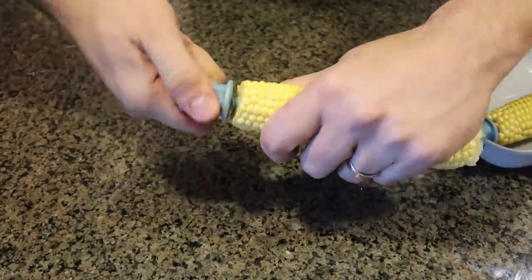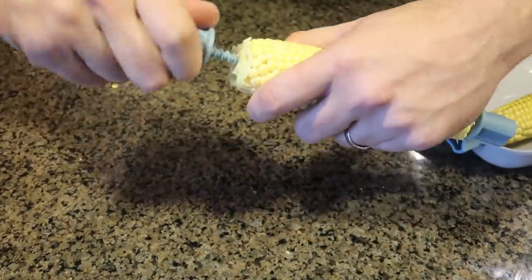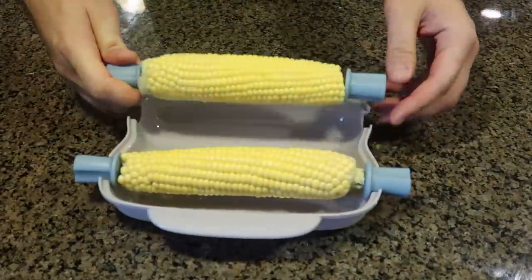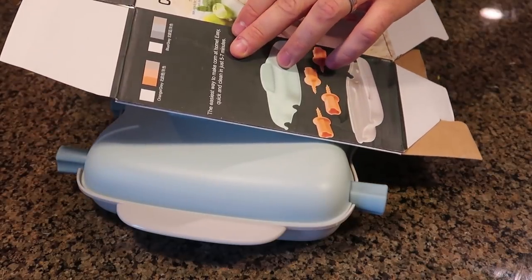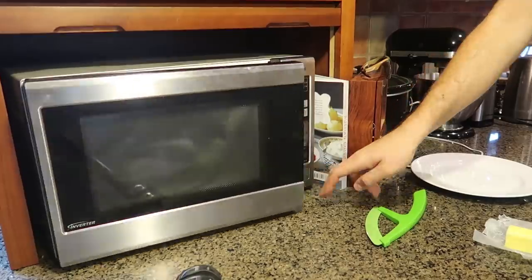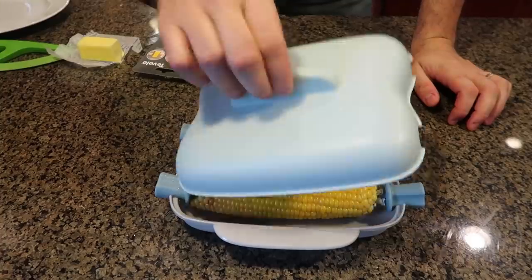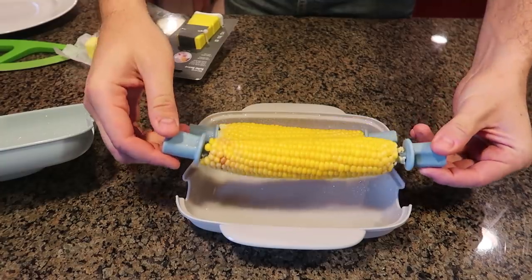When you chop it, it is a lot easier. Just sacrifice a little bit of corn — no big deal. This back side goes in very easily too. It sits in there really really tight. Put one in here, then cover it — quick and clean in just five to seven minutes. I'm putting it in for six minutes. Six minutes later, let's take this out — it's nice, not too hot but pretty warm to the touch. Let's open this up — whoa, look at that, definitely very well cooked corn.